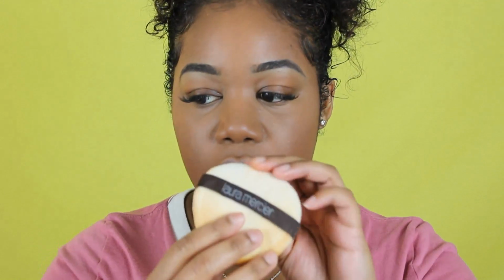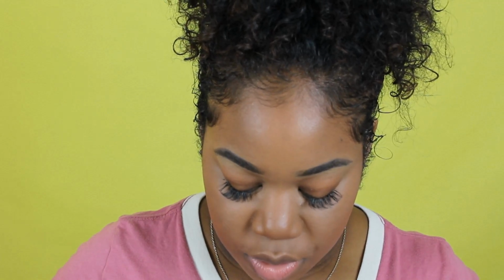I'm also going to go in and use the Laura Mercier Powder Puff Sponge to set and bake my under eye. But yeah, this powder is super good. It makes your under eye super smooth. And just, you know, bomb.